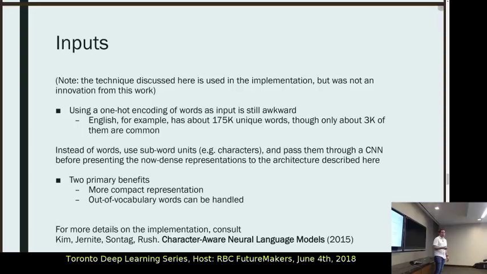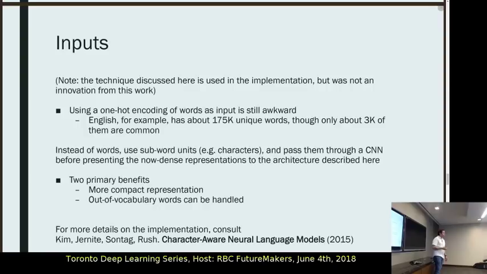There are quite a few papers that discuss how to do this, efficient ways to represent it, and that show you results around this. I put one of them here. There's another one in the references at the end of this presentation. They're great reads, but they're out of scope of what we're talking about here. So for what we're talking about here, just assume that we have a way of starting with characters, passing them through a CNN, and then proceeding with the rest of this model just as described.